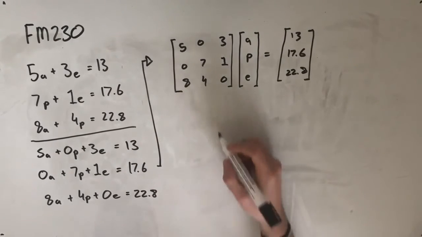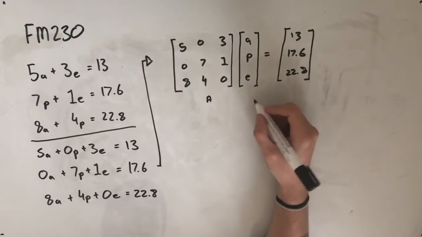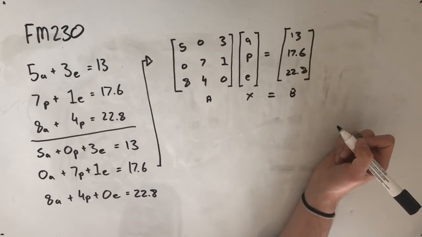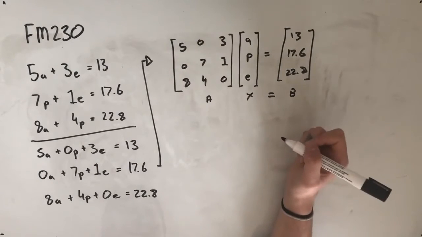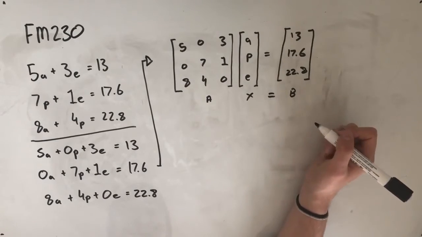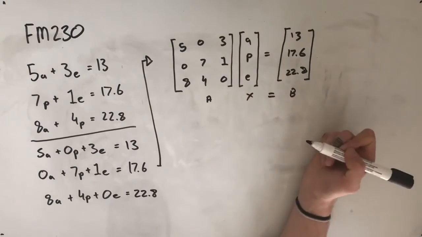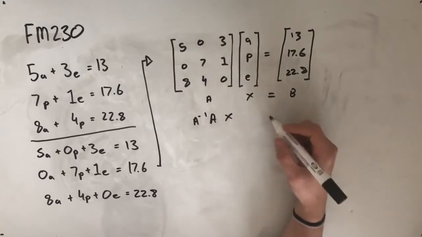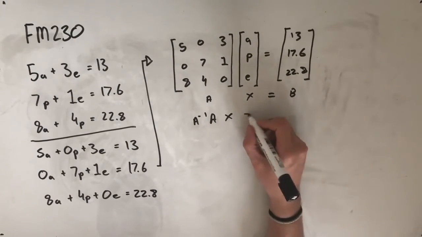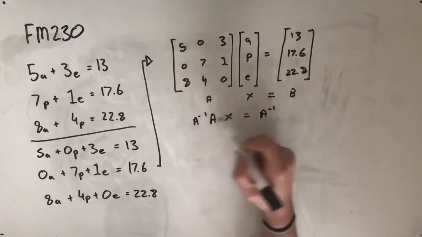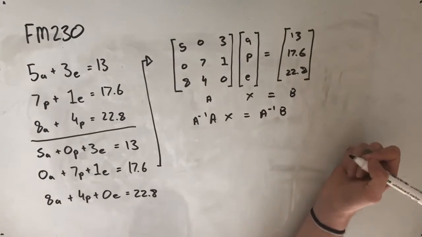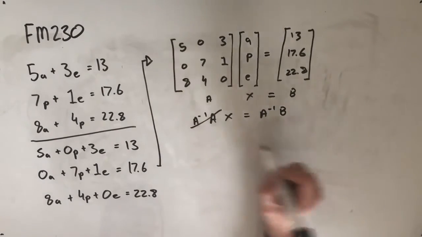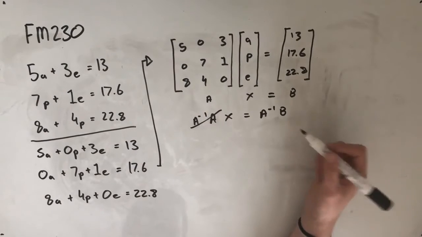Let's for a second call this matrix A, matrix X, and matrix B. So A times X is equal to B. We know that when we're rearranging these kind of matrix equations or matrix products, we want to get rid of A so we can solve for X. The way we're going to do that is by bringing in its inverse to create an identity matrix. So we're going to have the inverse there is equal to, and because we've brought in an inverse on the left, we have to also bring it in on the right-hand side of our equation. So we've brought in these 2 inverses to keep it balanced. These 2 are going to create an identity matrix, which will leave X as is.